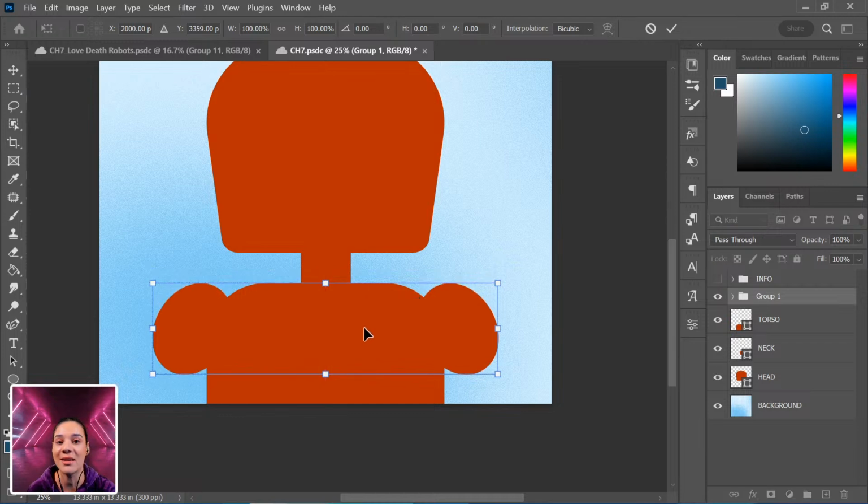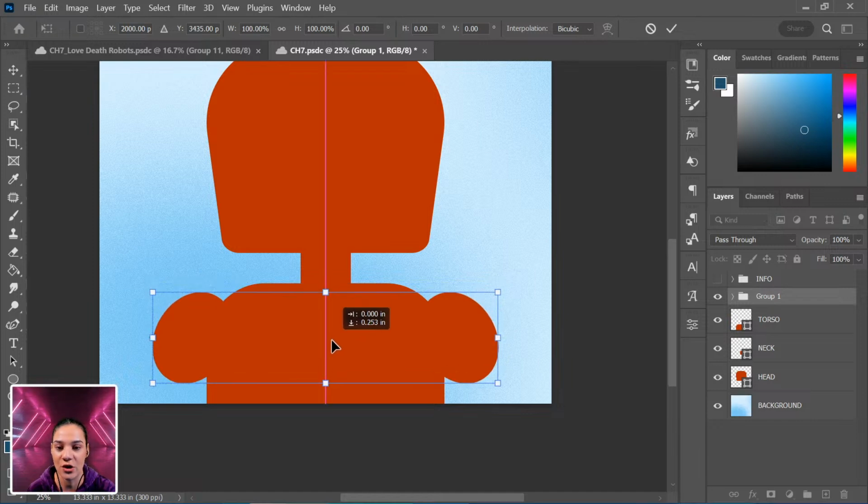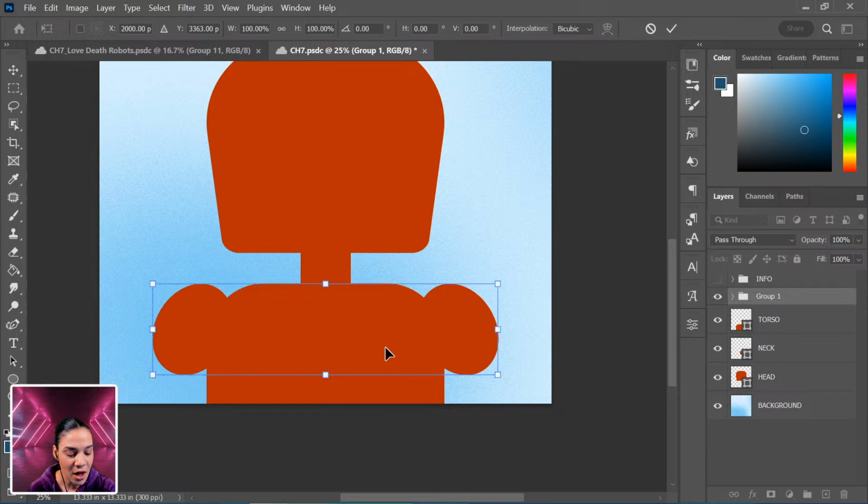Now, if you're using the alignment grid, or you're trying to use the alignment grid, and you're not seeing that line pop up as you start orienting all of your elements here, go ahead and hit Control H, because Control H will hide and make visible the guides and all of that for you as you're working in Photoshop.